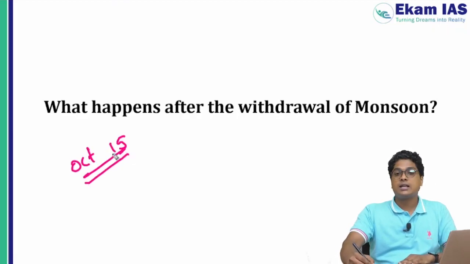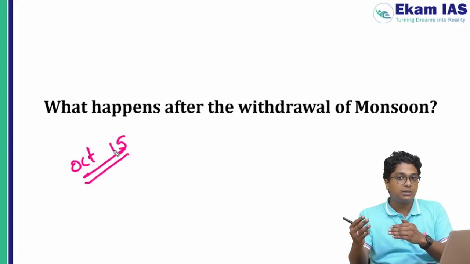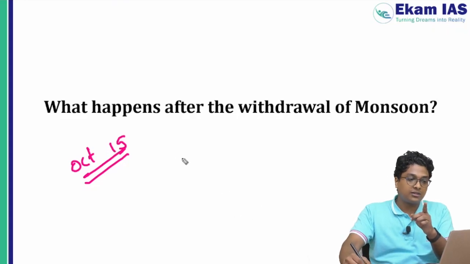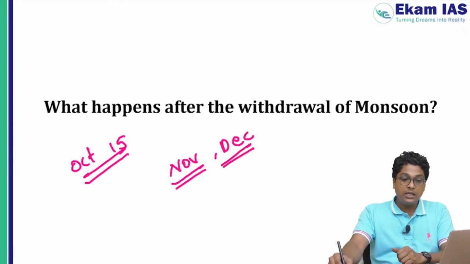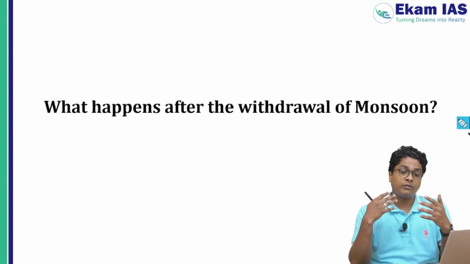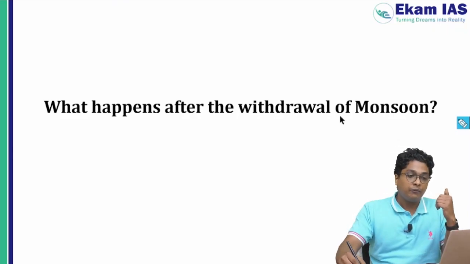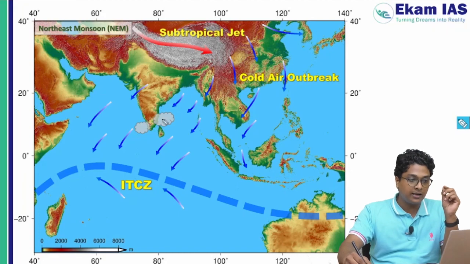The monsoon is retreating from the Indian subcontinent. But during November and December, the eastern coast, as I told you earlier, the Tamil Nadu, remember that case, this November and December case, we will be getting the northeast monsoon. So after the retreating of the Indian monsoon, we will be having northeast monsoon, producing rainfall for the northeastern regions. As you can see here, the retreating winds which are coming from these areas, right?